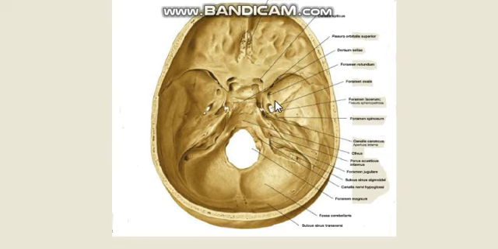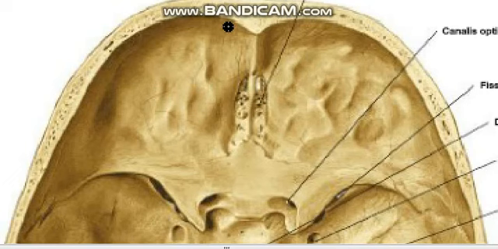Now let us go into some amount of detailing in a different view. So in this view here, this enlarged view of the anterior cranial fossa, again here you can see the orbital plates of the frontal bones over here. This is the cutout squamous part of the frontal bone, and this perforated patch over here is the cribriform plate of the ethmoid. This flat plane over here is the jugum sphenoidale, and these pointed structures are the anterior clinoid processes, and this sharp margin over here is the posterior margin of the lesser wings of the sphenoid.